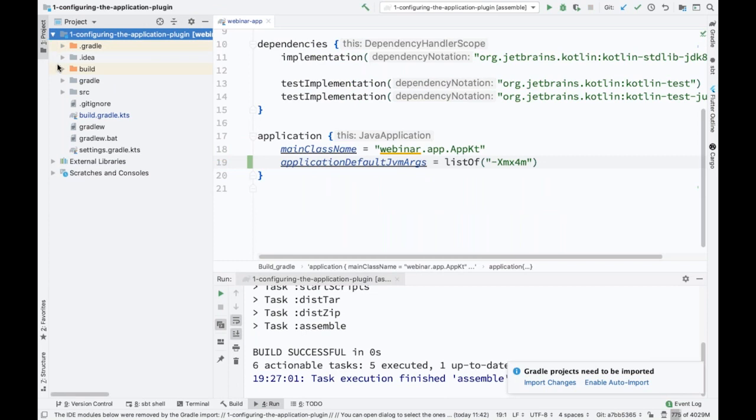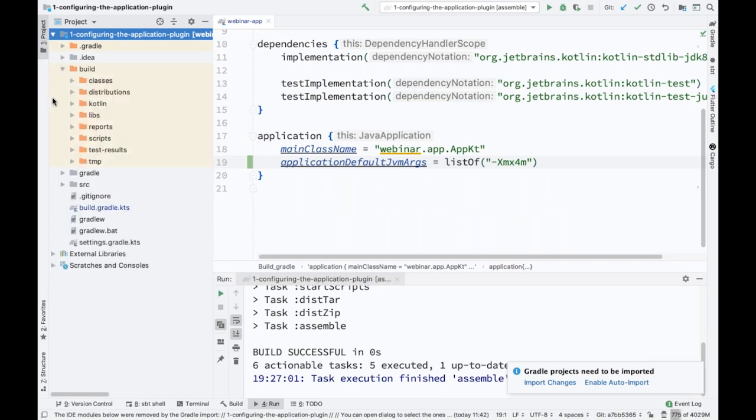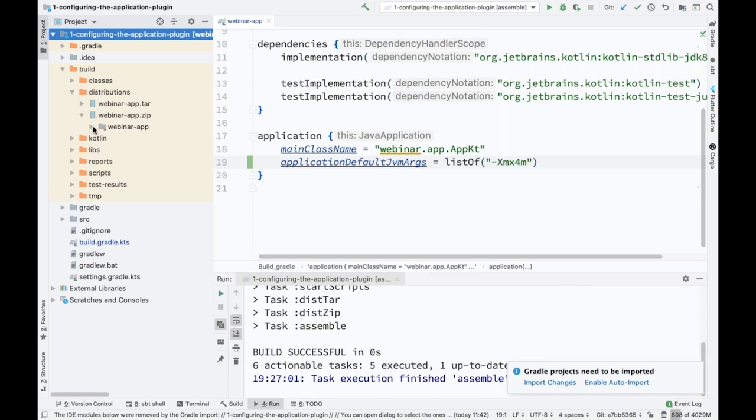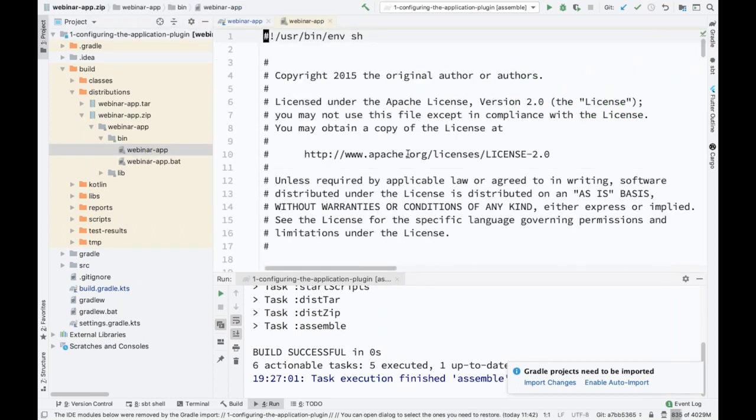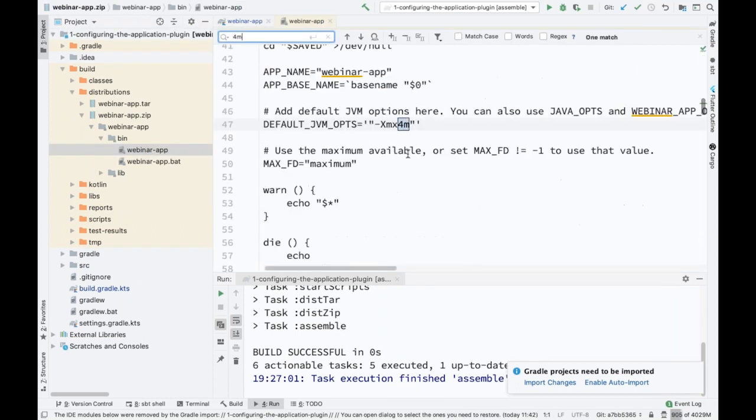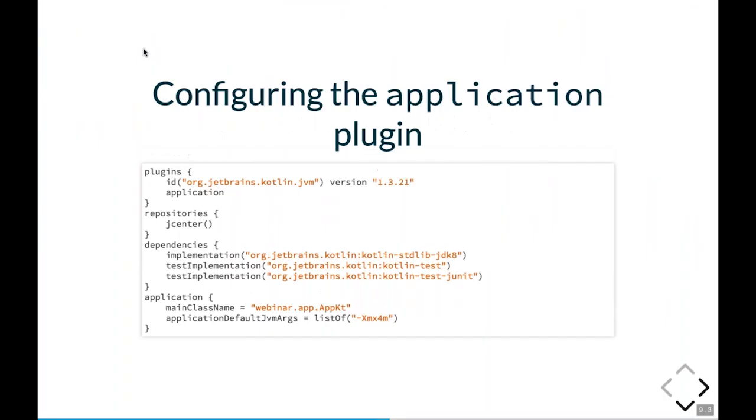Good, and now we should be able to look at the archives in distributions, like the zip, and then in bin, the script. And then here we should be able to find the same. Something about 4 megabytes. Okay. So yeah, that's it.